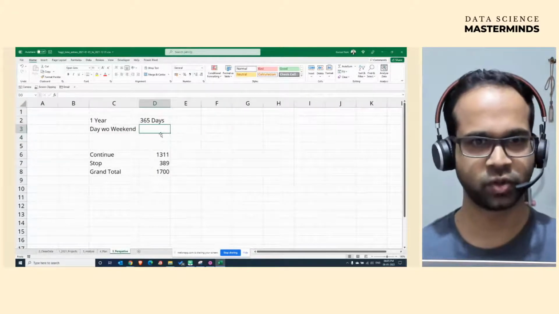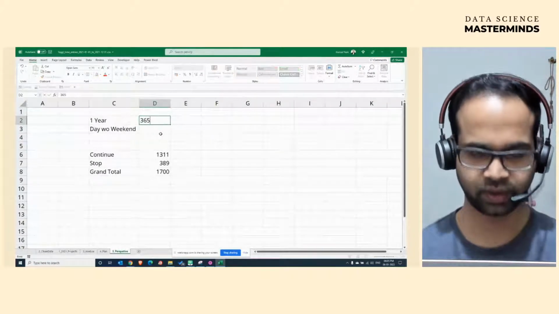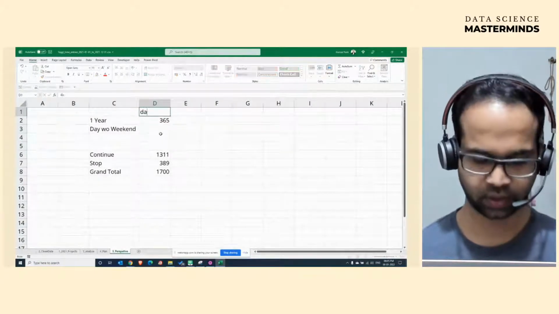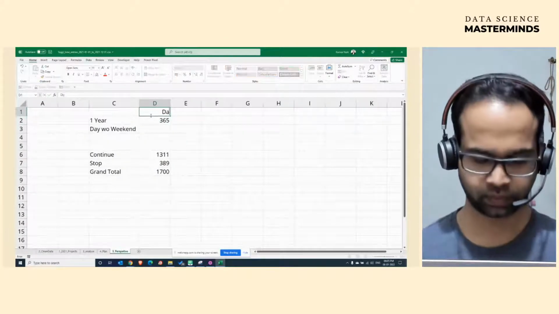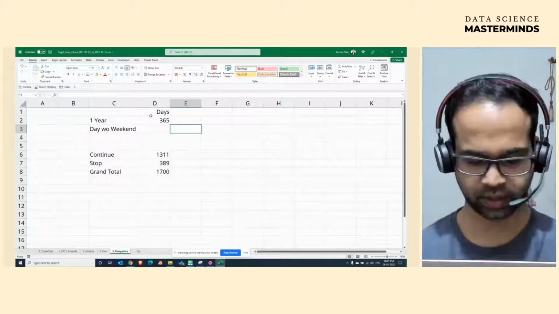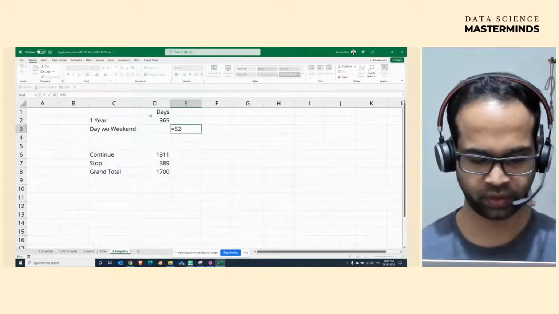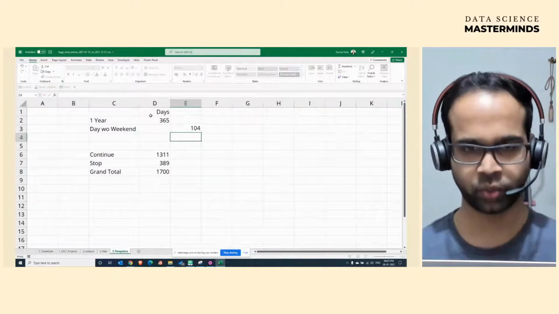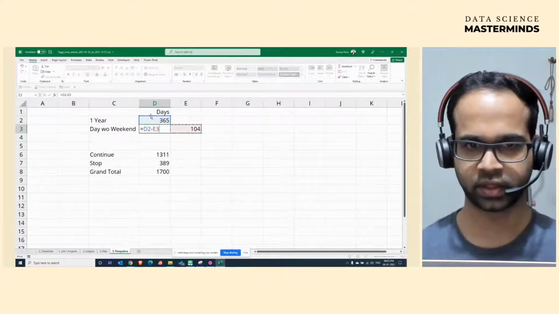So there are 52 weekends, right? So 365 days, and there are 52 weekends. So 52 is equal to 52 into 2. So that's roughly this minus this.